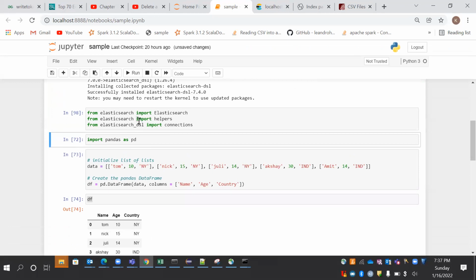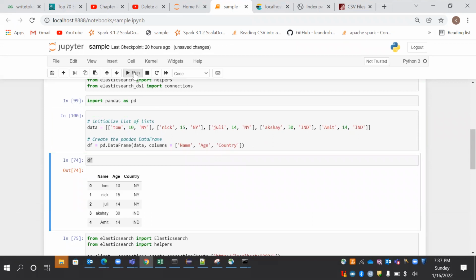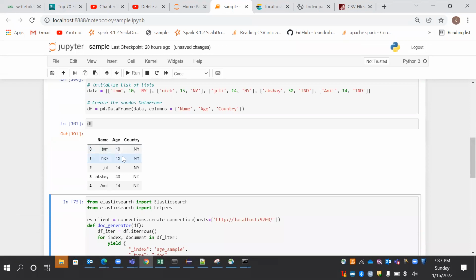This is the prerequisite to connect to Elasticsearch. Then I imported the pandas DataFrame, and finally I created one DataFrame which contains name, age, and country. You can see the tabular representation of that with df.